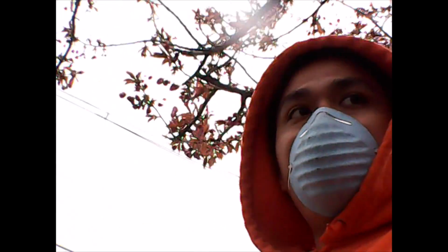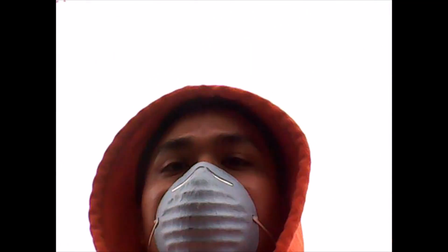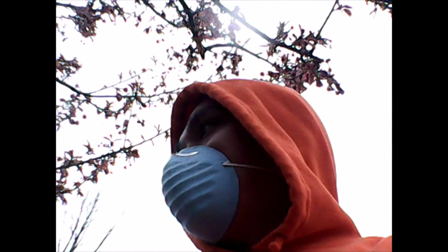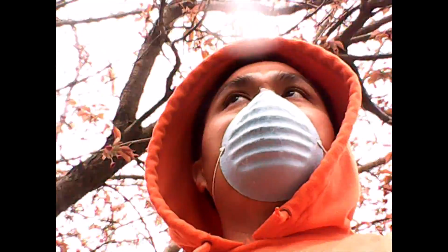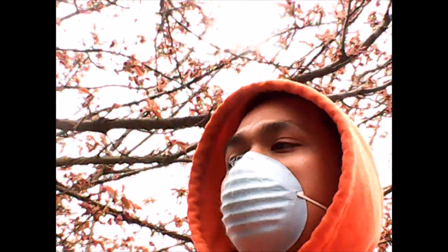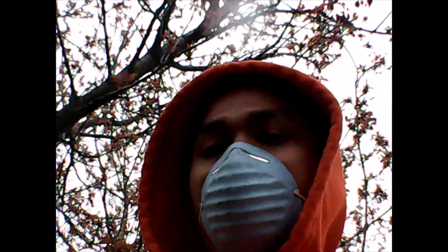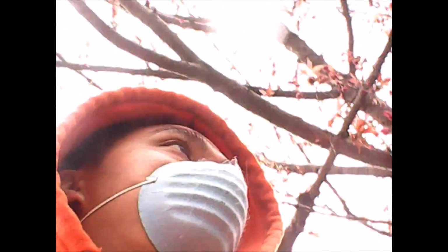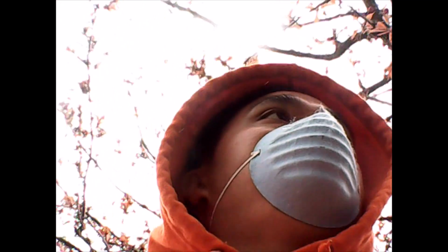Woo! So yeah, I'm just gonna let the bike warm up a little, let it get hot, and then probably just cut it after that. I just missed the sound of my bike. At first I was like, what's going on? The bike didn't want to start, but we're good now. So, it's my little baby.